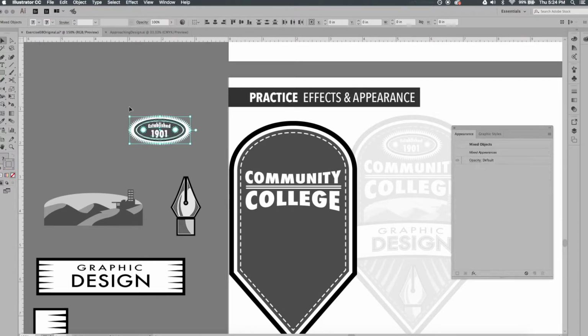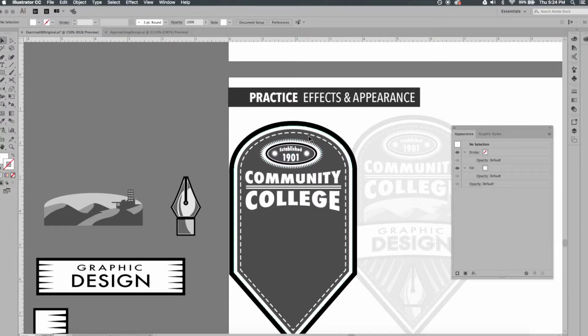All right, so I'll do a marquee selection of that and group it, Command G, and now I can move this into place. And now that I look at this, I want to actually scale this dash line down. So I'll select it, hold down my Alt and Shift key, and see if I can pull that in just a little bit more.